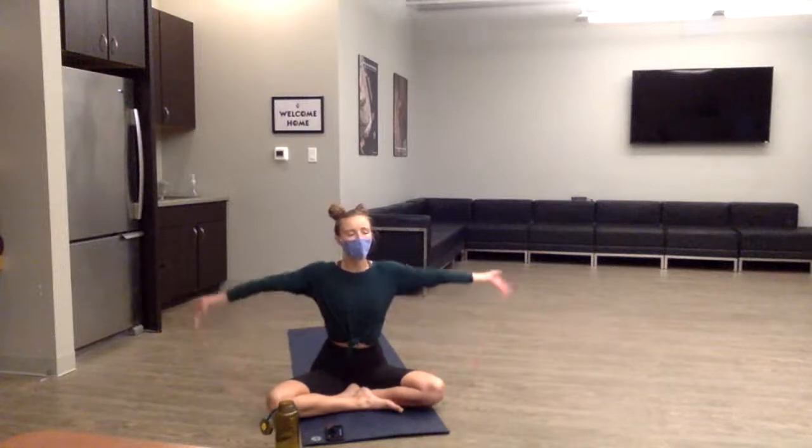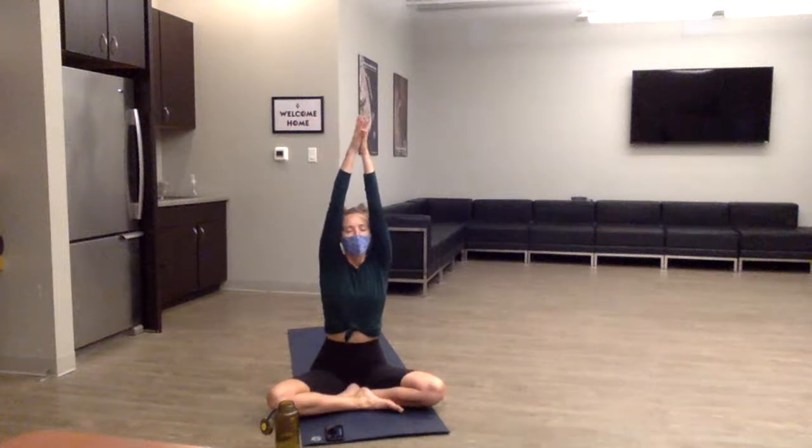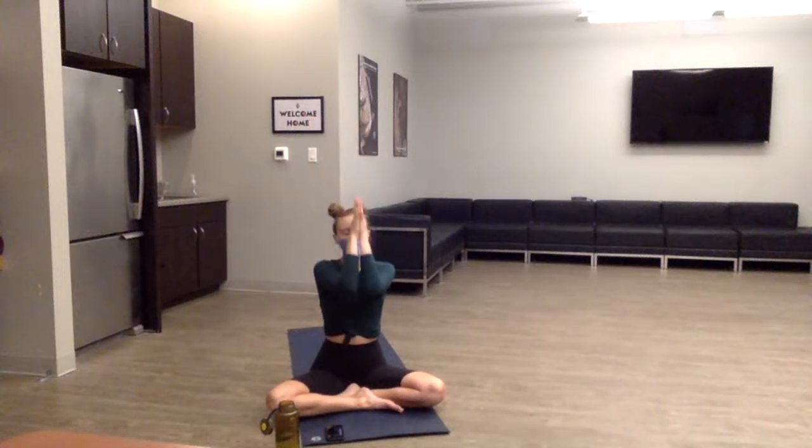Inhale, sweep the arms overhead. Draw the hands together. And then exhale, take the thumbs to your third eye, space between your brows.